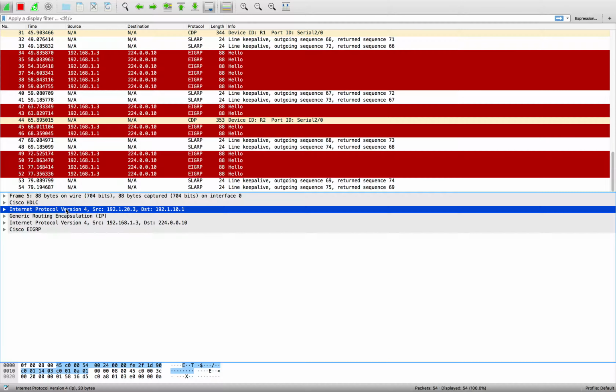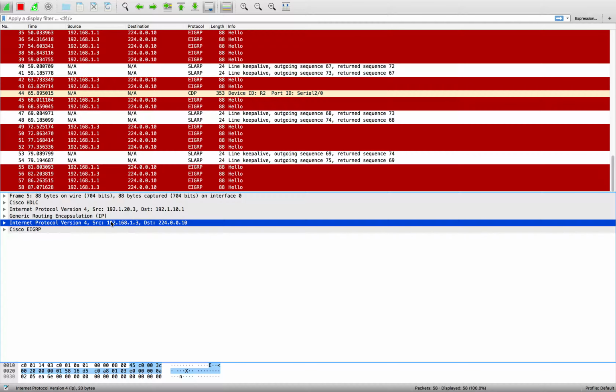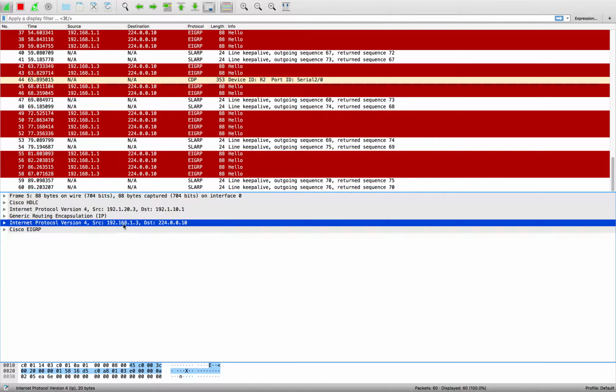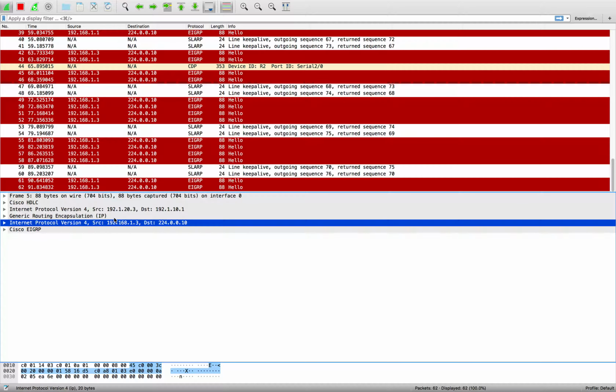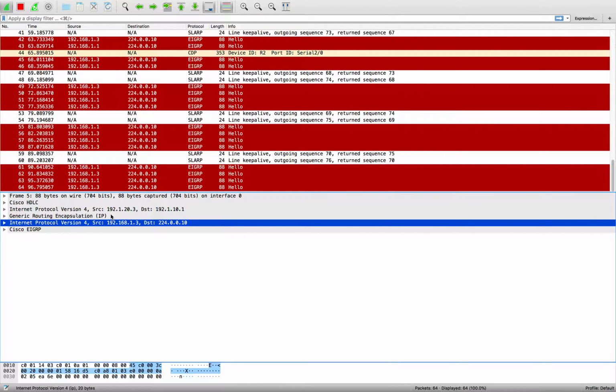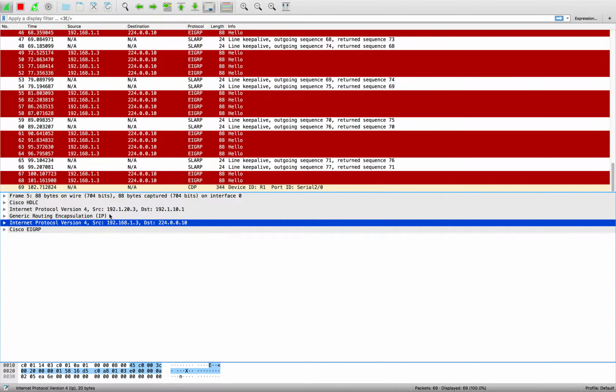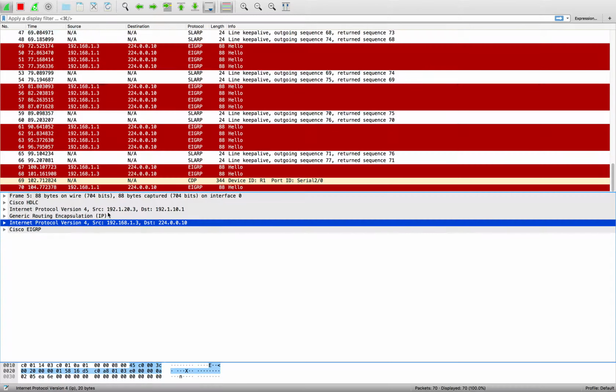The outside header will obviously be a public IP, whereas the inside header is encapsulated, and the inside header basically consists of the private addresses, right? And GRE encapsulation makes it possible for the data to be communicated across the tunnel, right?